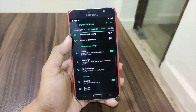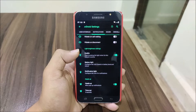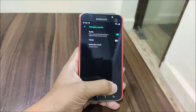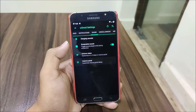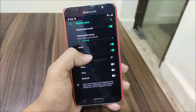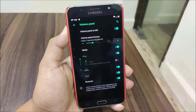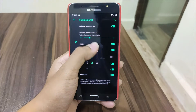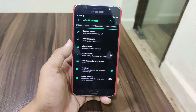There is an LED notification light setting here but our device doesn't actually have an LED light, so the developer should probably remove this. Under Sounds, we have charging sounds, and you can set the charging sound from the media sounds. We have volume steps and volume panel customization - you can move the volume panel to the left. If you want more options you can add Bluetooth and voice call to the panel, and as you can see all five controls appear. It looks really nice.